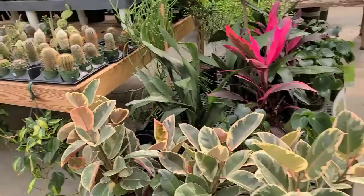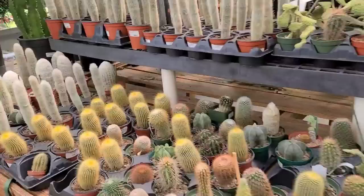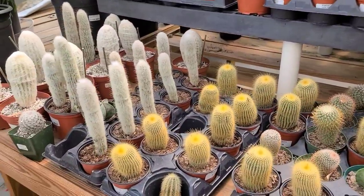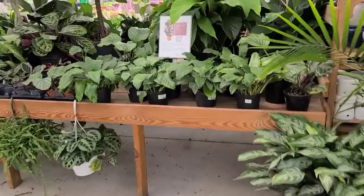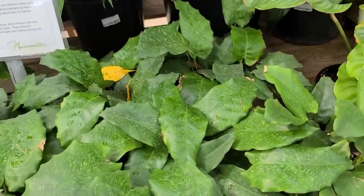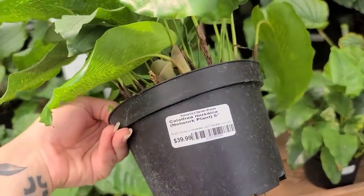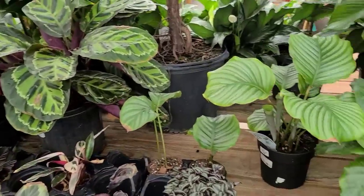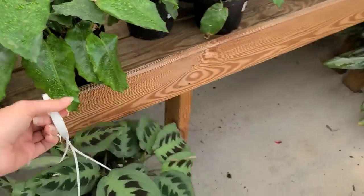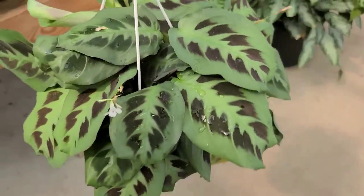Some ficus over here, all the cacti. I've bought countless cacti from here — I'm on a ban, I'm not allowed to buy any cacti or succulents unless they're super weird and I've never seen them before. Calathea musaica, or network plant, for $40. I hope my phone doesn't die — I only have like 20% battery. If the video just suddenly ends, you know why. Oh wow, this maranta is huge — look at that leaf, that's really pretty.